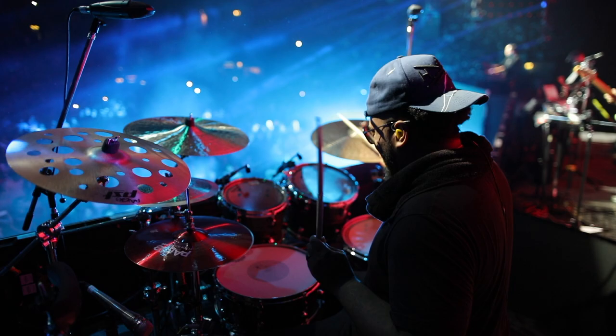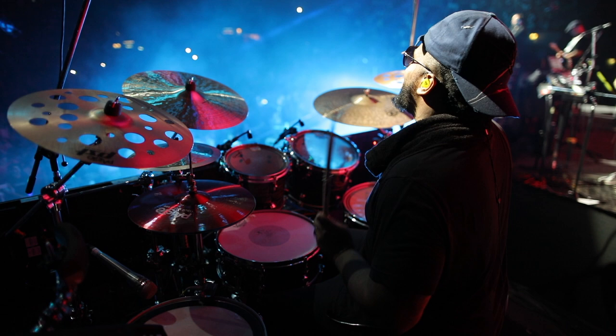I got the notation down. It's gonna be at the bottom of the screen. So everybody who kept asking for sticking and all that, I got you guys. I've just been trying to make this better and better and better each time.